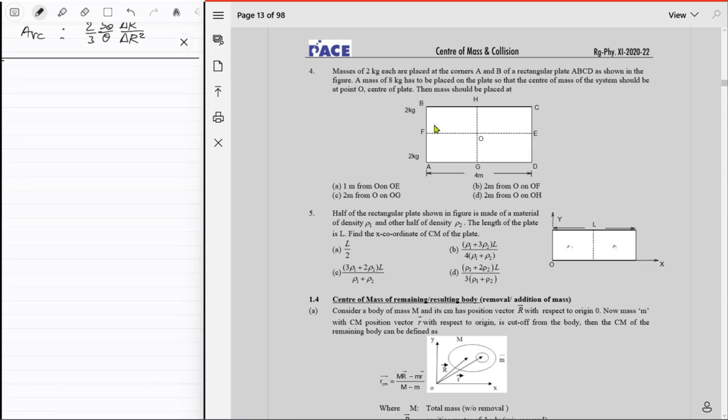Okay, so wait, where is that? 8 kg to place on the plate. Right. So this is actually 2 over there. This is 2, combined is 4. So, right, 4 times, okay, think for it. 2 times this guy, 2 times that guy, equal to 8 times that guy, or negative of this guy actually. Which means it's just 4. So 1/4 of the addition of these two vectors, times negative, like negative 4 times the addition of these vectors, right? Exactly.